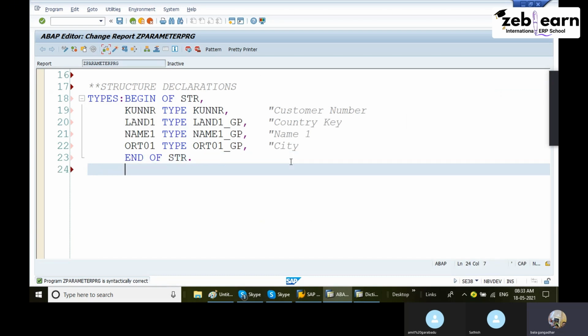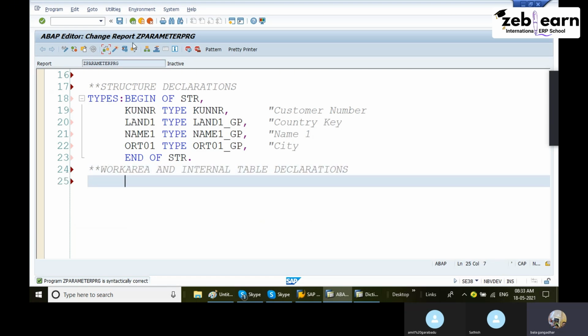To declare this we can use another syntax, the work area and internal table declaration. Okay, commented. Now I will write it clearly. Steps.